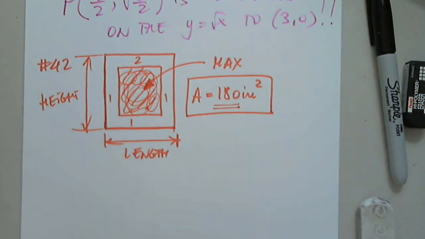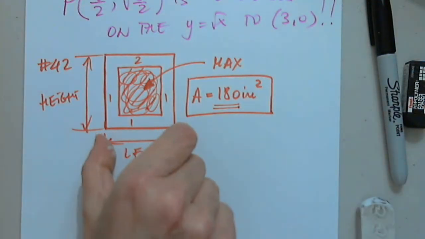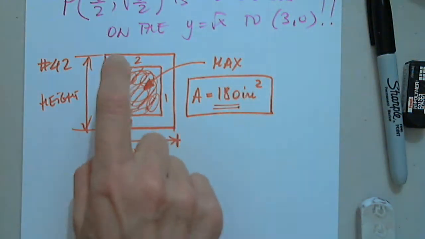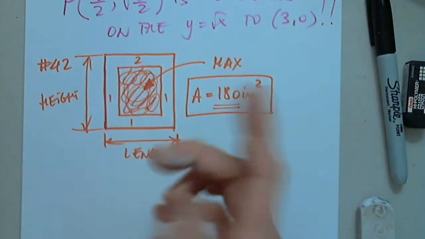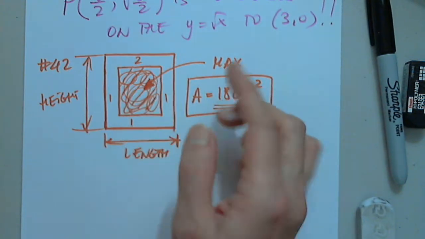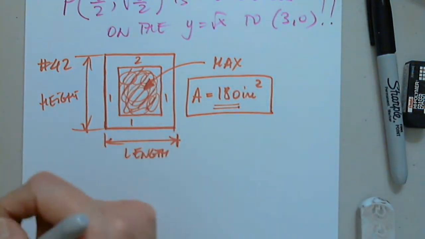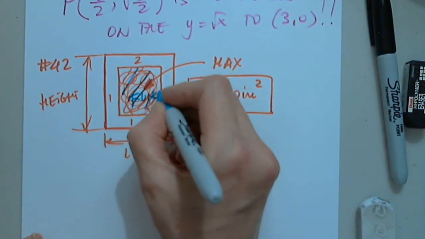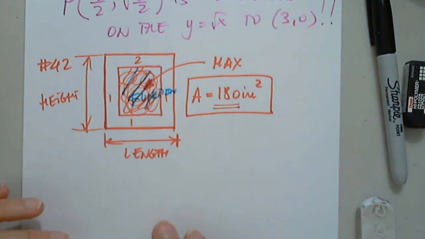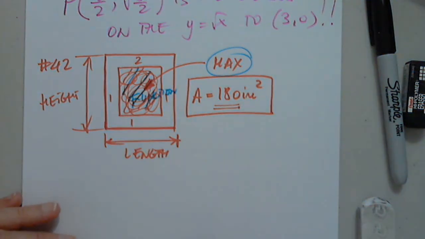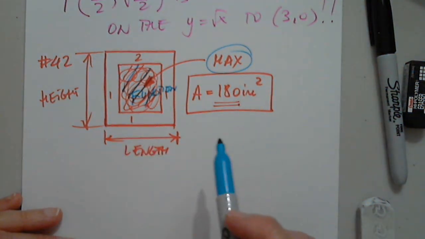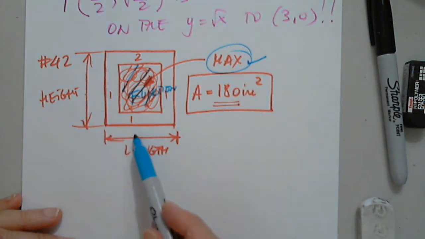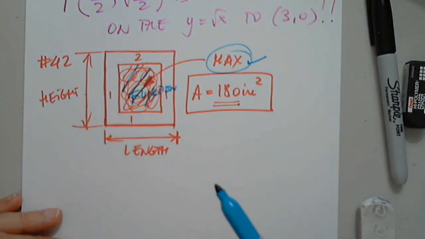So we basically have here two variables, the length and the height. And based on that, we maximize this area. But in order to maximize an area, I have to have a function. If I don't determine a function for this, I don't know how to find the maximum. If I have a function, I will use calculus to find the maximum. Finding the maximum will give me the exact length and height. Okay.